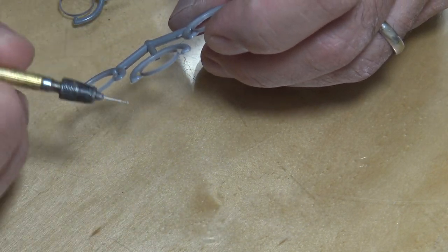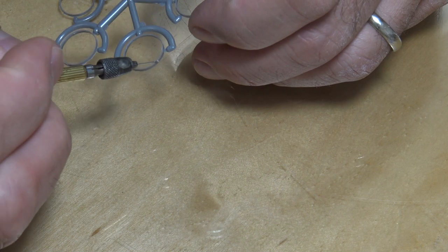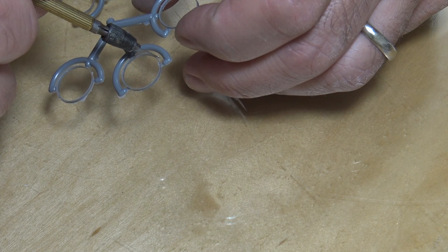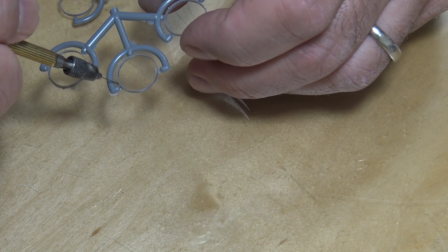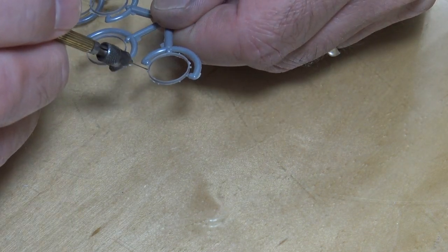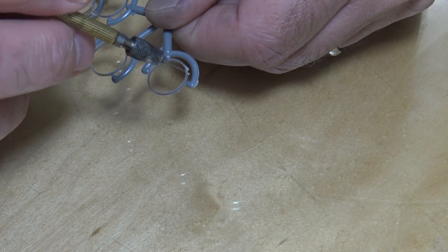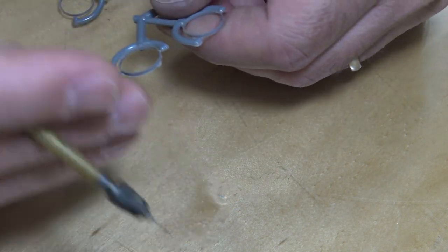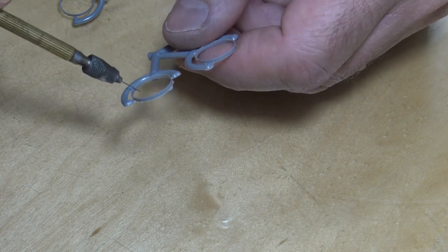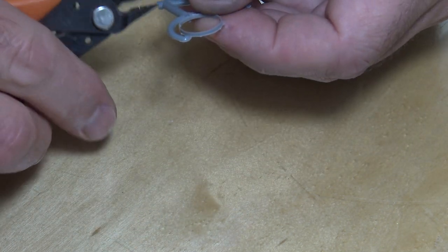and unacceptable, this bolt head's gone. That bolt head's gone. That bolt head's gone. That's got half of it missing, and that one is gone also. So that one's not useful. On this one, we got almost nothing there. Almost nothing. Well, a little bit there. This one's gone, so unacceptable. Won't use that one. This one's almost acceptable, so we can cut that one off and call that one an almost.